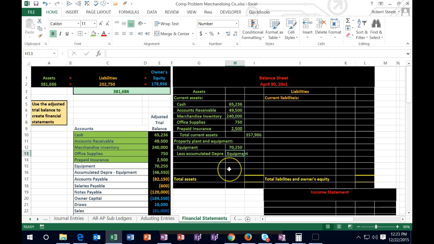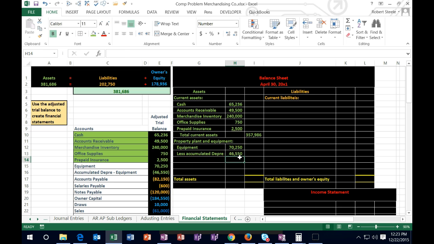Now notice I have some overlap here. That's okay. I could still put a formula in here and it'll just write over that part of the cell, and then we should determine if we want to adjust the settings and make this cell larger and all that kind of stuff, but we'll talk about that later. Now note that if I said equals and point to this cell, 46,550, and enter, it gives me a bracket, which Excel sees as a negative number. It's possible to keep that, but I'd rather say to my reader, hey, it's negative by showing less and keep all of our numbers positive. So the way to flip the sign on anything, we know that if we flip the sign, we could say multiply times -1.